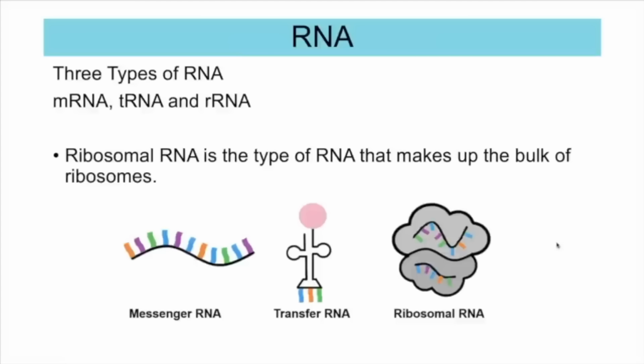So next we move on to more details on RNA and the polymers of RNA. There are 3 types, m, t, and r. And if we start with r, the r stands for ribosomal, and that ribosomal RNA is what ribosomes are made up of. It's the main bulk of a ribosome. The ribosomes are also made up of protein, so those are the 2 components, rRNA and proteins.